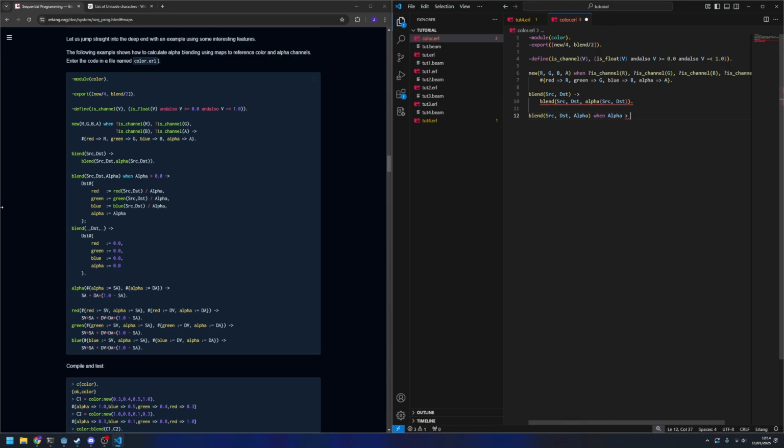So these things here, these when things are like guards, I guess. I'm calling them guards. I don't know if they actually are in Erlang, but what would you call it? Sort of validation before it runs something. So if this fails validation, it won't run this function. Interesting. I guess it just throws an error if it doesn't.